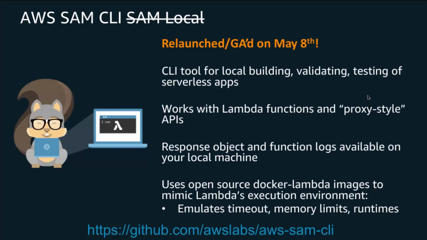So what SAM CLI allows you to do is it will take your application code, and look at the SAM template inside of your local repository. It allows you to basically take that code, bundle it up into a local running Docker container, which can then allow you to execute that function locally on your laptop or workstation, wherever you're writing code, such that you can do local debugging and testing without having to put it up into the Lambda service. And so this can really simplify and streamline the process of creating and interfacing and debugging serverless applications. You can directly package and deploy from SAM, and again, it just makes life much easier.